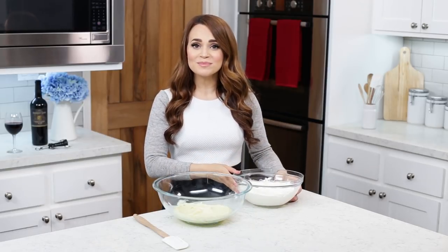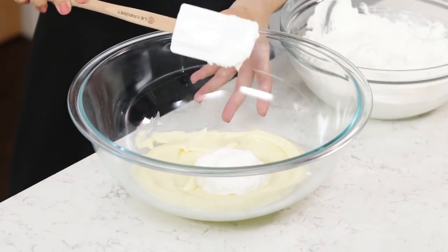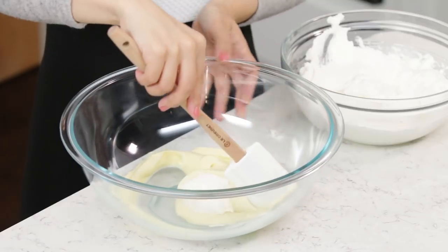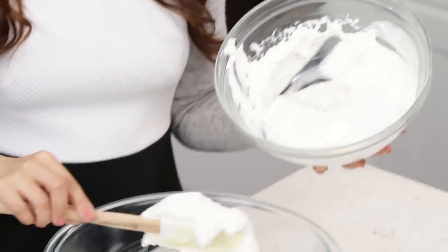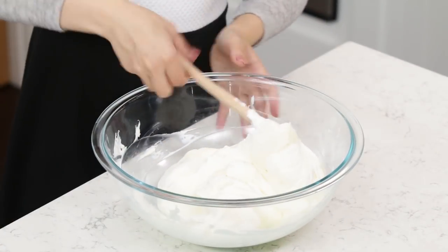We are gonna fold them together, starting with just one little scoop of whipped cream first. Folding is really easy. You just scoop underneath, fold over, and then turn the bowl. This helps the two mixtures get used to each other before you add the rest. Once again, gently fold together till well combined.